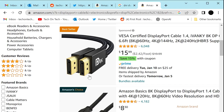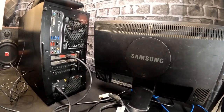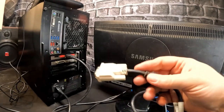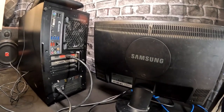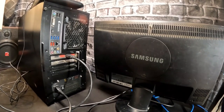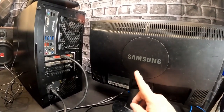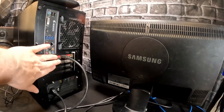So VGA first, followed by DVI, if you have it. Same thing, one of these white plugs, followed by HDMI, which is actually what I'm going to connect the back of this computer to. And then finally DisplayPort, because that's the best and the fastest of them. And same thing, it will depend on the connectors you have on the back of your monitor. It'll depend on the connectors you have on the back of your computer.